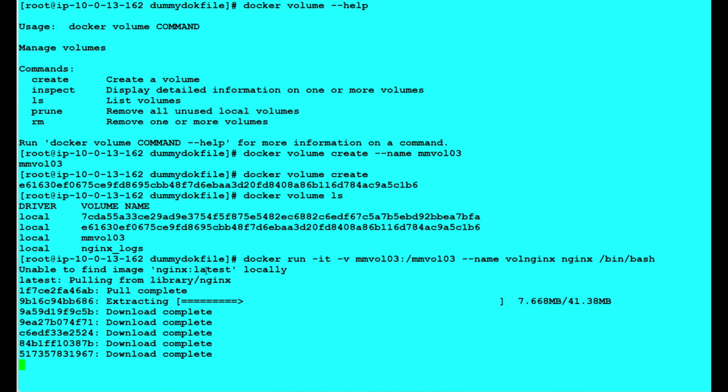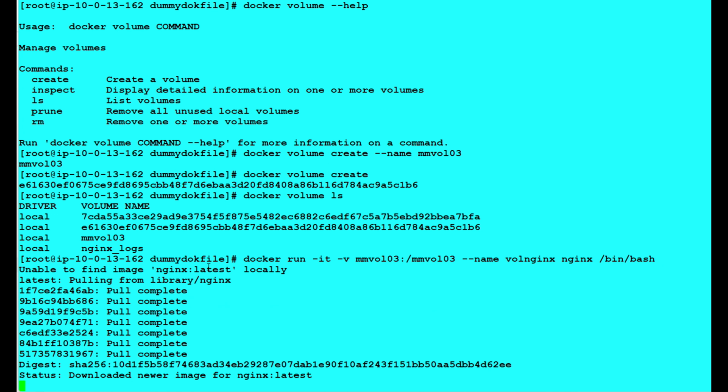It's getting the latest image because we didn't define a specific one, and we get into the container.